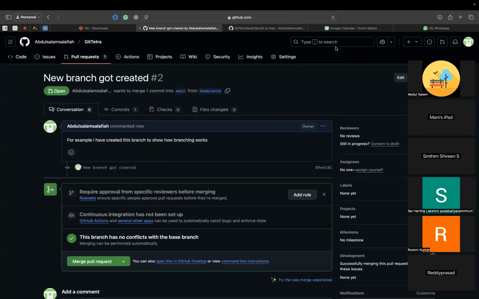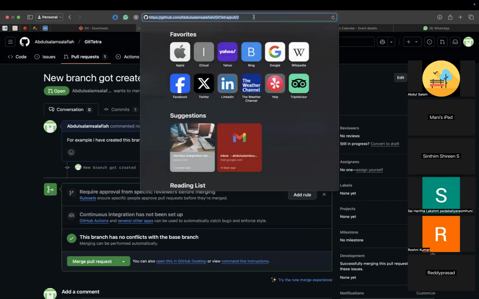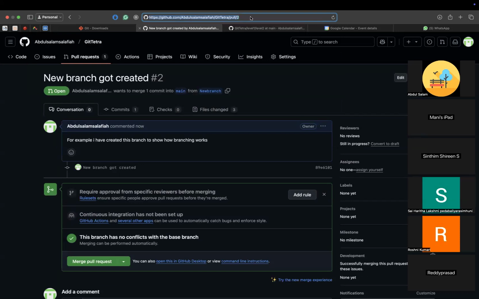Sorry, this is your pull request. Basically, you will keep this link for your team leads or whoever you need access from. You just have to copy this and give this link to them, and ask them, hey, please accept this pull request. This is the change I'm doing. They will open this pull request link and they can see this.